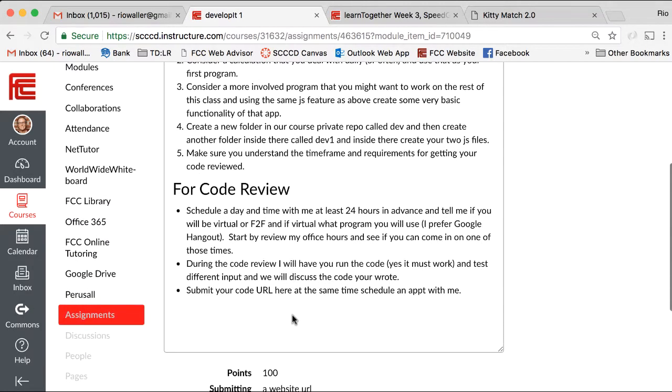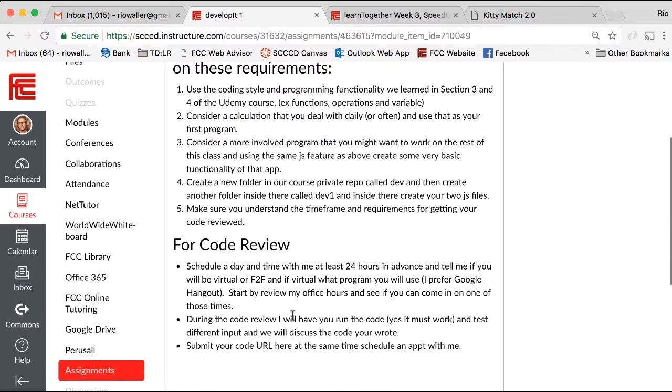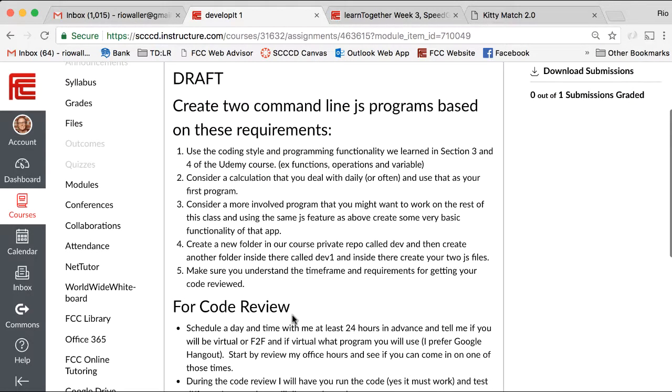So the one thing I wanted to do here is show you, because, let me just say this before I get started: I know that this is the most challenging part of this class for some of you, and maybe for many of you. And it's just a part of what you need to learn how to do, which is take a concept, a calculation, a problem, an opportunity in your life, and create code that can either solve or attempt to solve or begin to solve that issue, calculation, whatever, right?